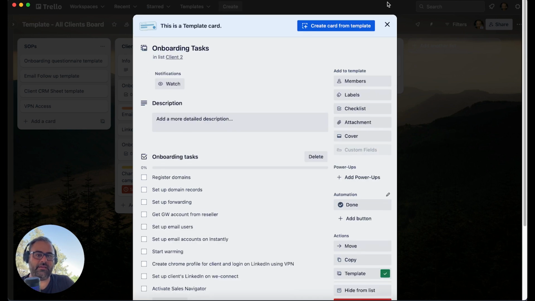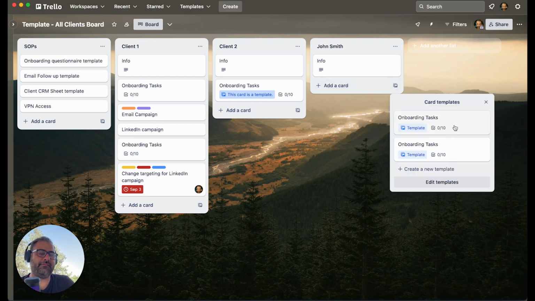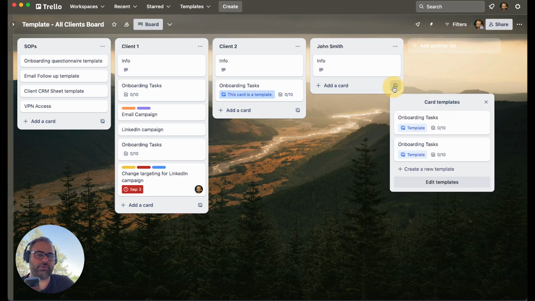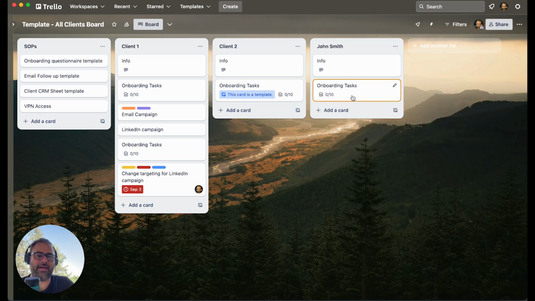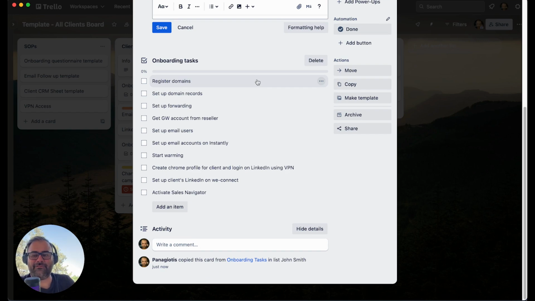And once you make this a template, okay, anytime you have the option to create a new card, you can click this small icon here and choose one of the templates that you previously saved. So all I have to do is to click on the icon first, and then one of the options. I already did it once, so I'm choosing this and then create card. And what happens, it will populate all the tasks that exist every time for every new project or every new client.